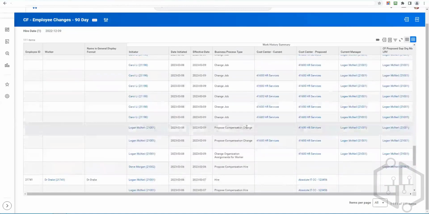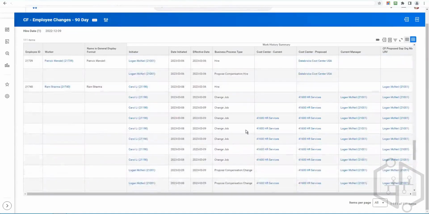You can see some change job activities going on, or again, Ram Sharma.